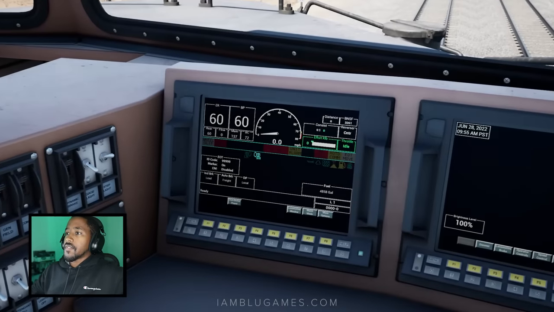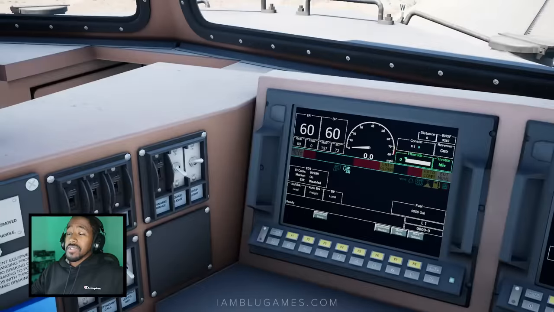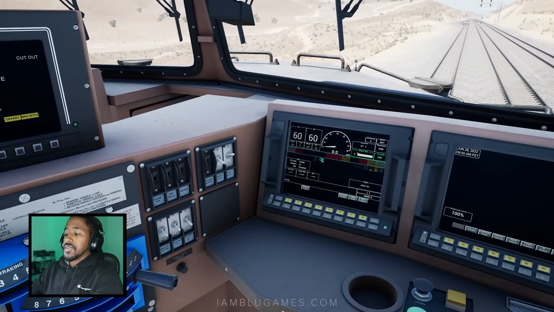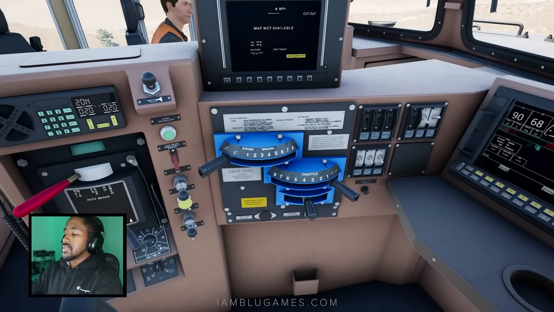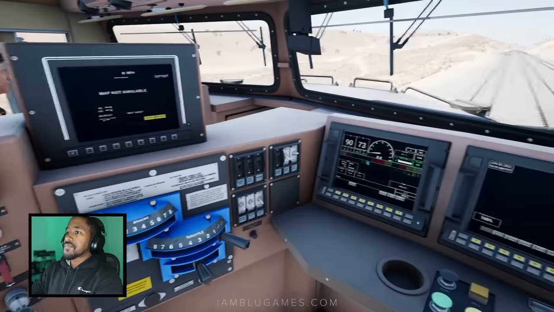So first, let's start off by releasing our brakes. We did use all our brakes to get stopped up here. So I'm gonna make sure my independent brake again is set to fully applied. And I'm gonna release my automatic brake, again, the red handle, and put my bright lights back on.